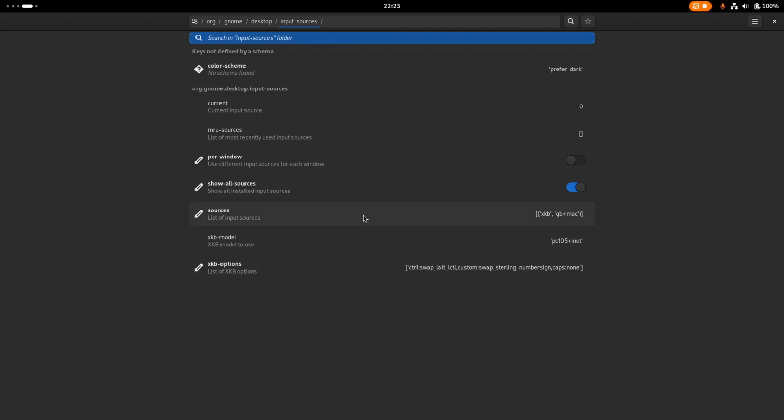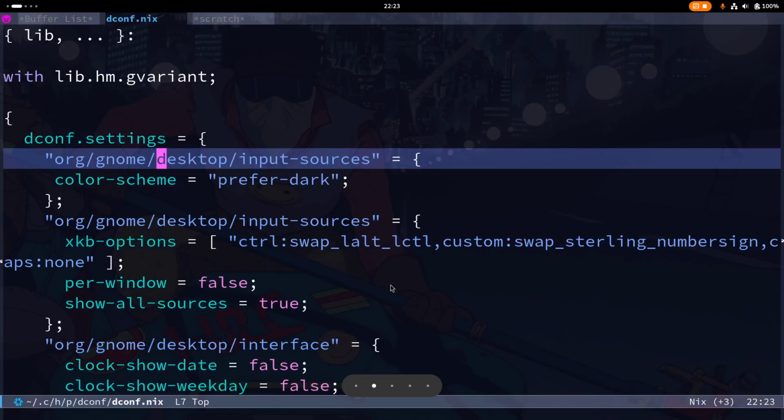What you'll also notice here is this thing, sources, list of input sources. This is where you can set the key map. So we've got XKB options. I've got a custom XKB setup to swap some keys, so I can automatically set that.